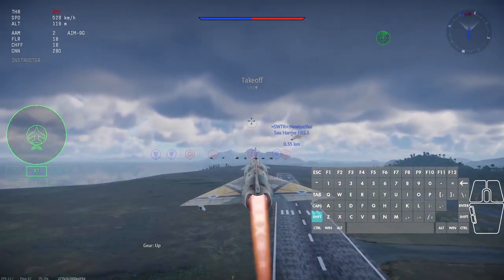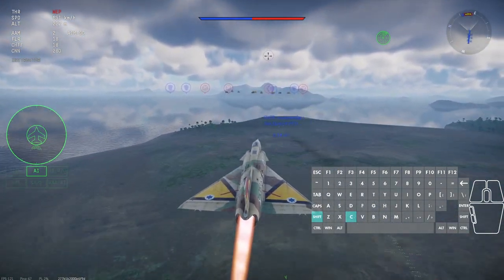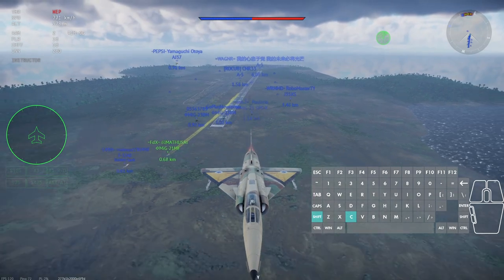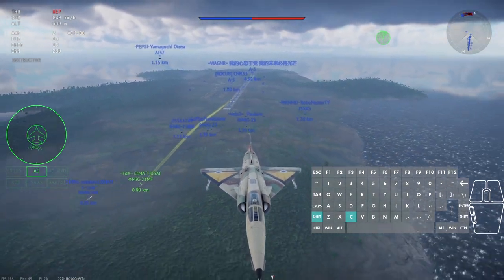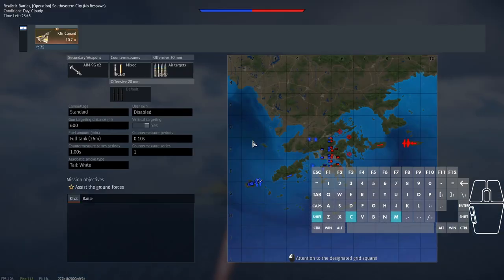My main strategy with the Kfir Canard is climbing to altitude around 8 to 10K and nosediving on unsuspecting players. As previously mentioned, my aim still sucks, and I rely mostly on missiles. I use the guns only as a last resort on quote-unquote easy targets, or as a Hail Mary in tight situations.